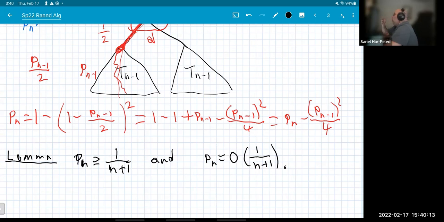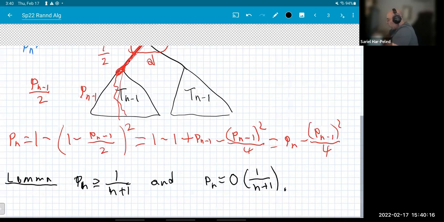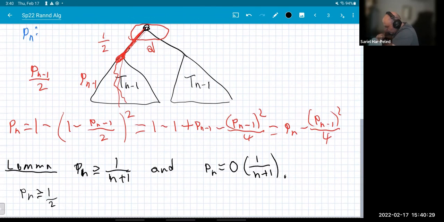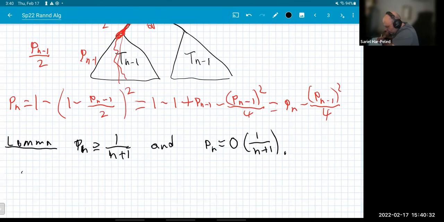What you were asked in the homework was to decide what degree you need such that this probability P of H would be larger than half for all H, right? I didn't do the exact calculation, but if the probability for red is P, then the degree should be something like 3 over P, maybe 4 over P, some constant over P. It's not too difficult to see, essentially arguing as we did here. Okay, anyway, this is how it's related to the homework question.